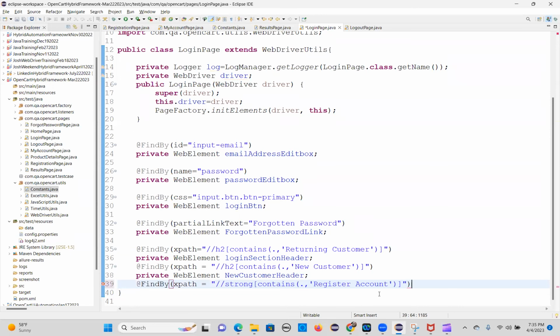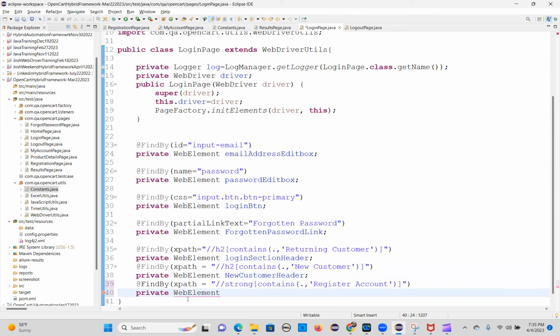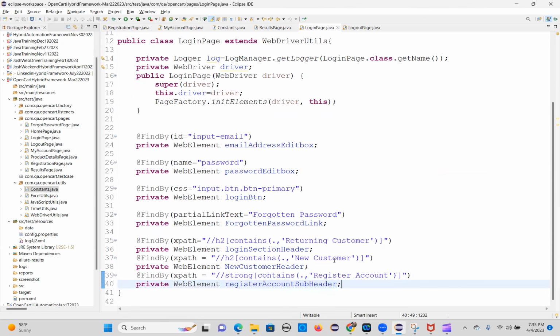Otherwise you will be confused about why it's not opening. So private web element, register account subheading, register account subheader. Next, last one: continue.